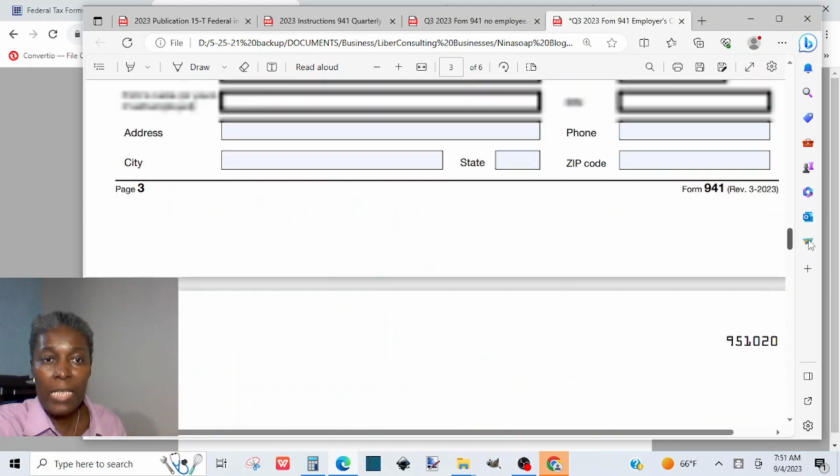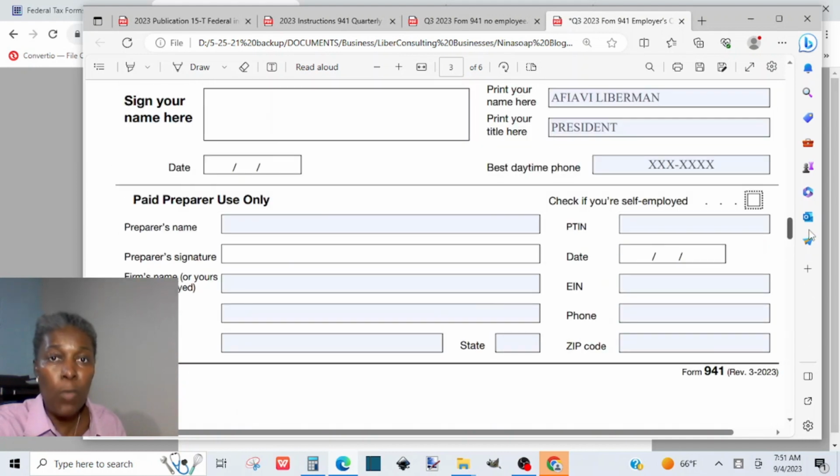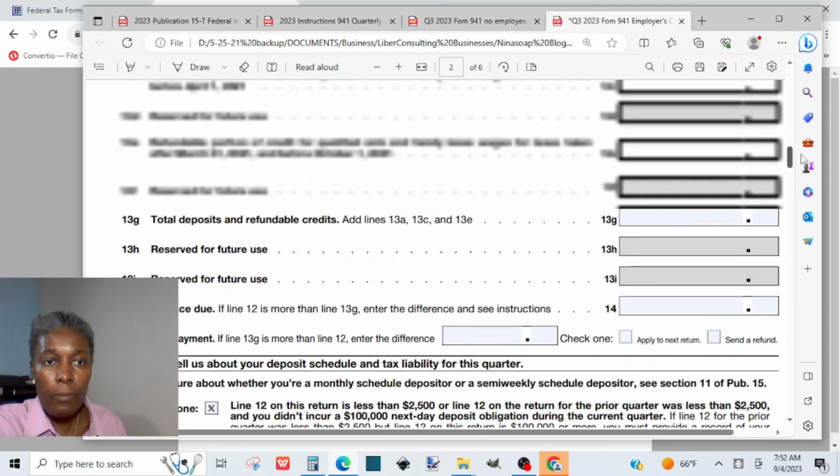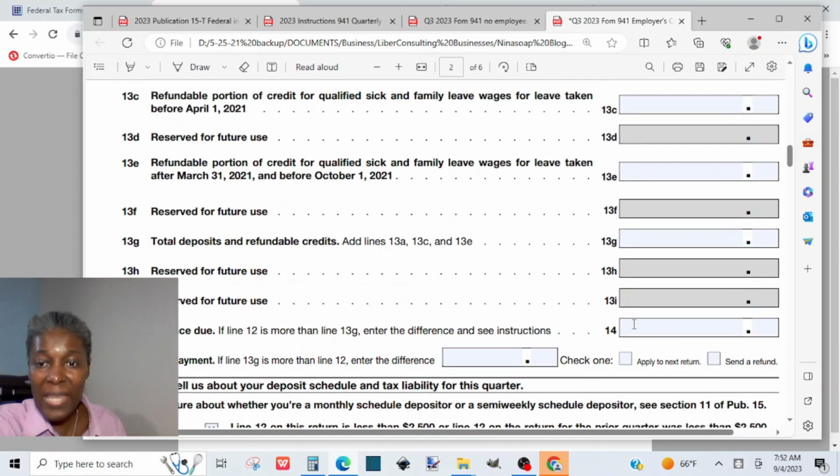You just print the first 3 pages of Form 941 out, and you staple it together and put it in an envelope, a 9x12, and mail it to IRS. So where do you mail your Form 941 for 2023 without a payment? When you do not add the voucher, that means you are not adding a payment. And if your line 14 balance due is blank, you are not adding a payment.